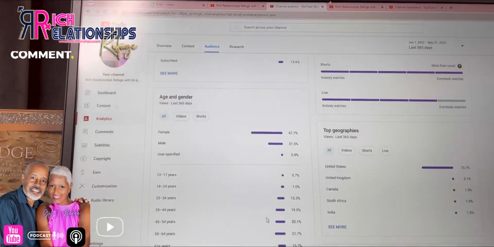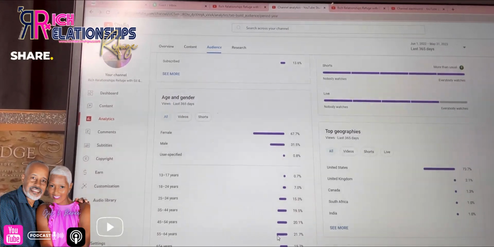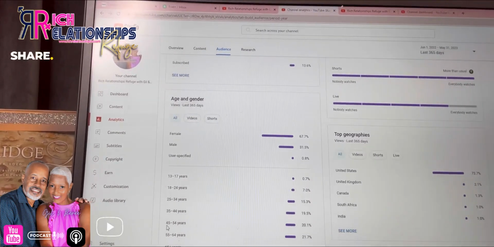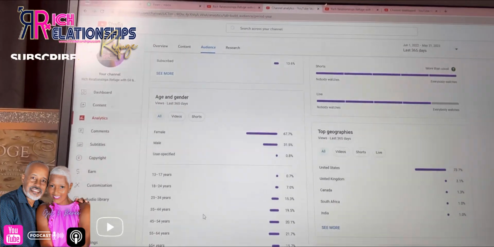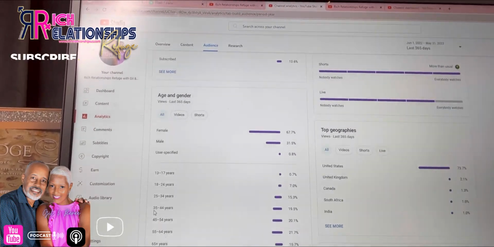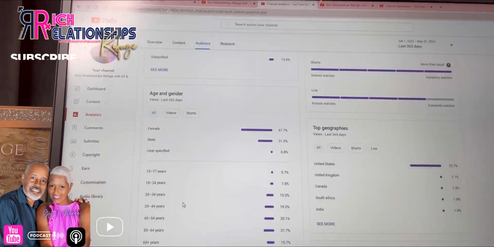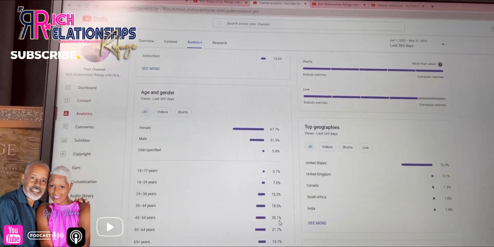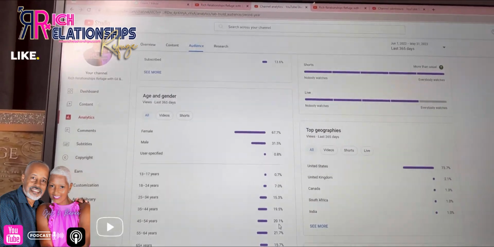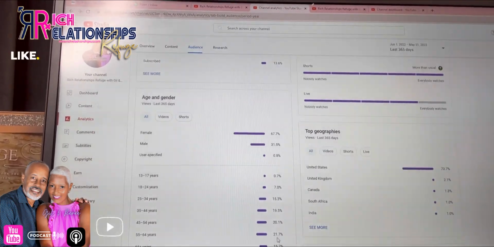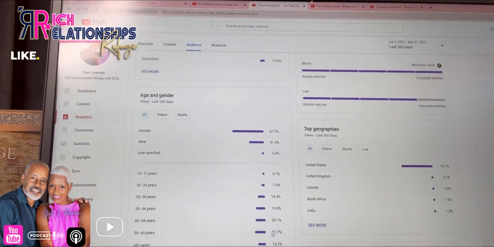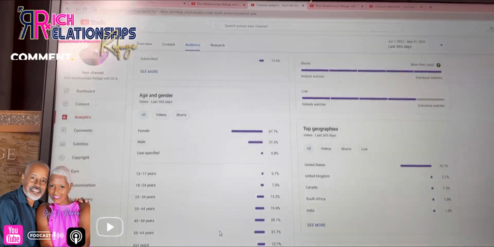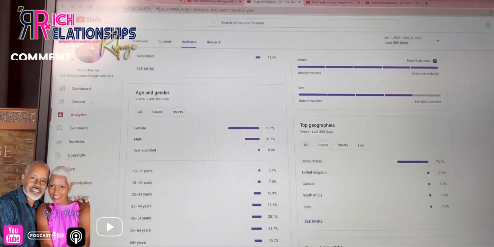Our biggest age group is between the ages of 55 and 64. And then the second one would be between 45 and 54. Our next group of people would be the age 35 to 44. The largest number is the biggest part of your audience. So we're kind of fortunate that we have a variety of people in our age group, but you're going to make the content for the biggest group, which is the 55 to 64. But when it comes to shorts, most of the people watching shorts are young people.